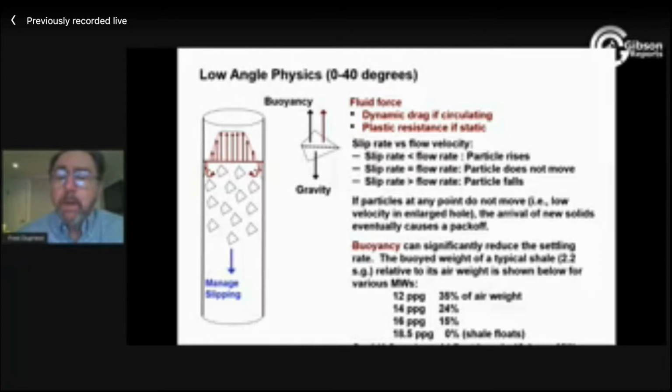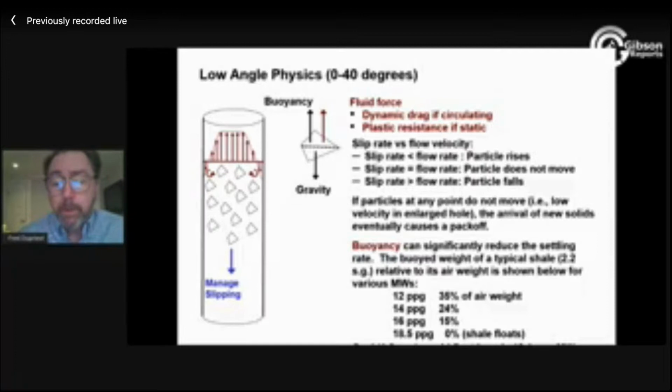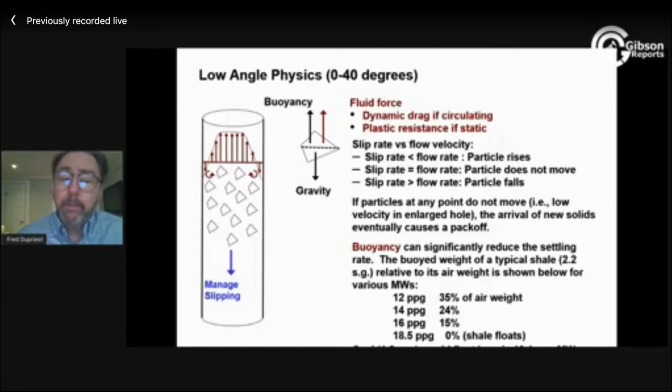Flow rate doesn't tend to be a design option. You're going to drill your 12 and a quarter holes at rates that are probably related to your rig system and some other issues. What we can design and control is whether we let the hole enlarge or not. And we can do it at very low cost with very little effort. So we're going to keep coming back to that.